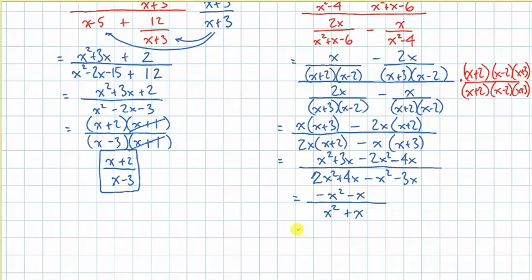I can go further. I'm going to factor a negative x from the numerator, leaving a remainder of x plus 1. I'm going to factor the x from the denominator, leaving a remainder of x plus 1. These are common binomial factors. The x factors are in common as well, and so the only thing left was the negative, a negative 1. There's a couple of examples. You may want to go back and just replay them and pause it at certain points to look at what I did along the way.